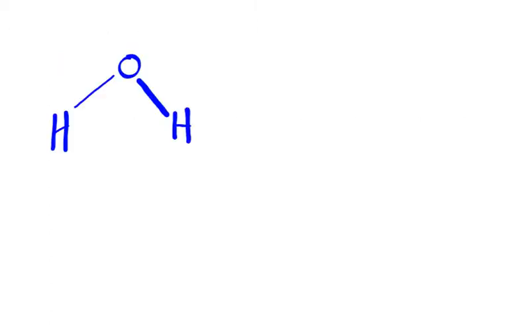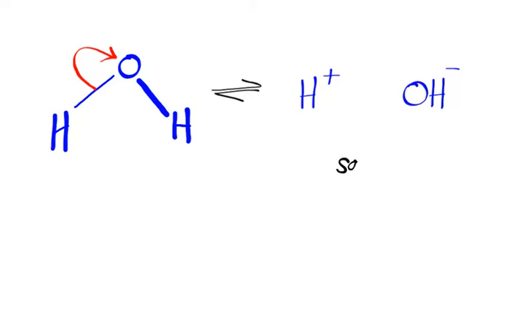Well, here's a water molecule, and when this ionizes or dissociates, one of the oxygen-hydrogen bonds will break. What will that make when this happens? Well, the electrons are going to the oxygen, which will leave us with the hydrogen ion as well as hydroxide ions. Hopefully we can see that when that takes place, the amount of hydrogen ions that we've got and the amount of hydroxide ions will be the same.